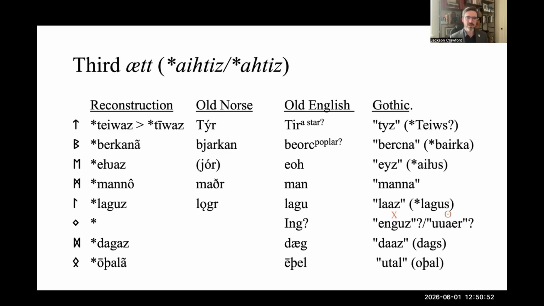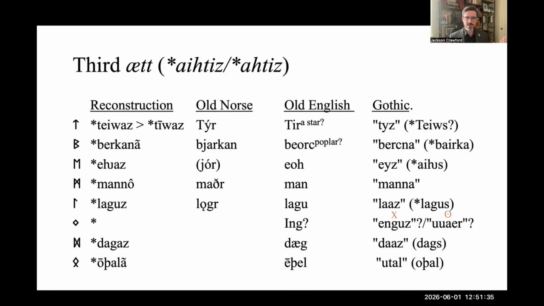B, Berkana. This is some kind of tree. In Old English, it's Beork, which looks like birch, but actually the description and the way this is referred to, not just in the Old English rune poem, makes it look like it might actually be talking about a poplar tree, not a birch. The Old Norse name is Bjarkan, which also is not exactly the name of the birch tree. The name of the birch tree is Bjork, right? And of course, in its modern Icelandic pronunciation, Björk, that's a common woman's name in Iceland now. So this may not be the same tree as the birch. It may be a similar root, but it may mean the poplar rather than the birch. At any rate, it's a tree based on the way that its name is hinted at in the rune poems. Gothic Berkna doesn't disagree with that at all.